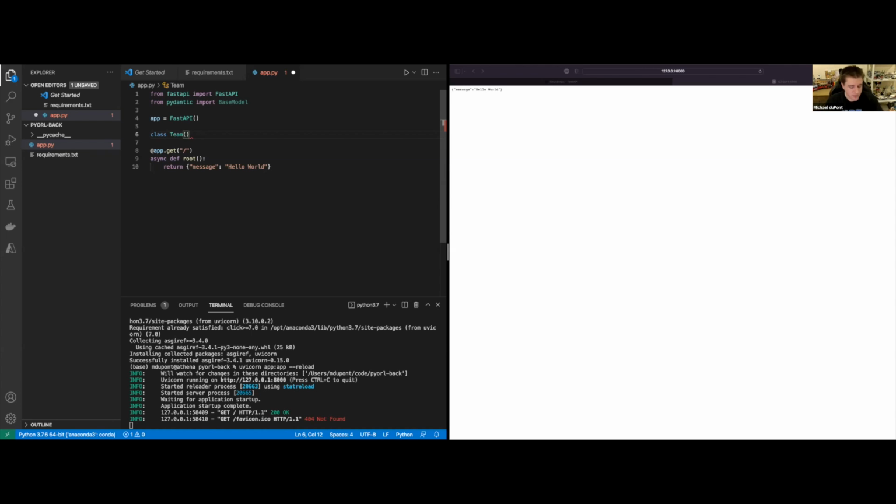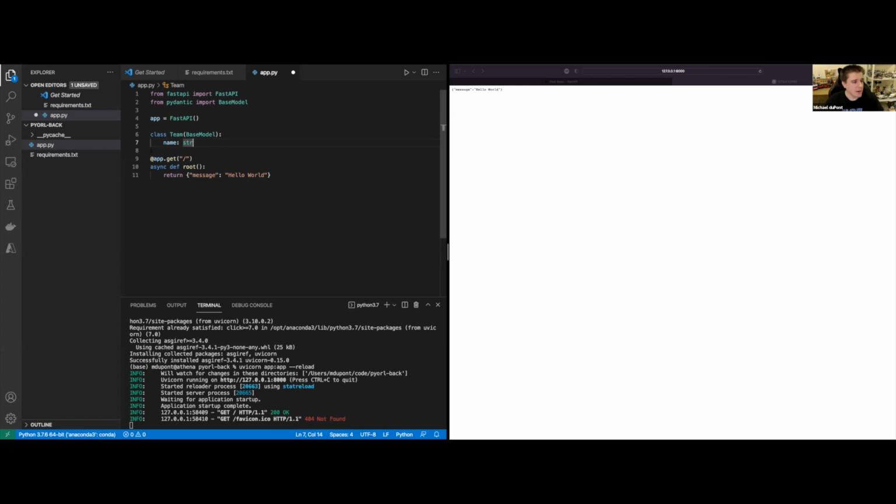So we have a class called Team, which extends the BaseModel from Pydantic, and we have the name of the team as a string type, and we can leave it at that. This is a basic class implementation. If you've been to this meeting in the past, we've done plenty of things with data classes and these other Python data modeling techniques. And if we got rid of the BaseModel, we could do a dataclass. It's the same sort of idea.